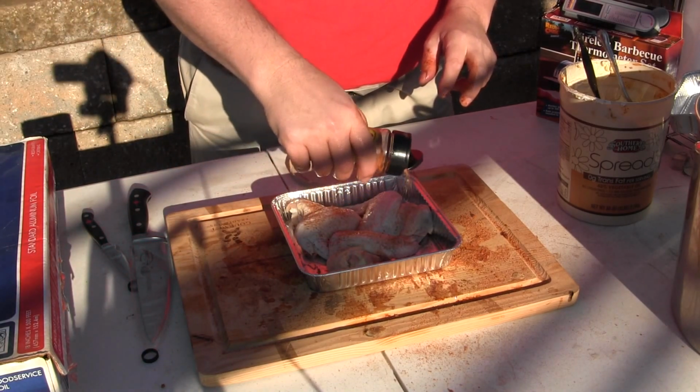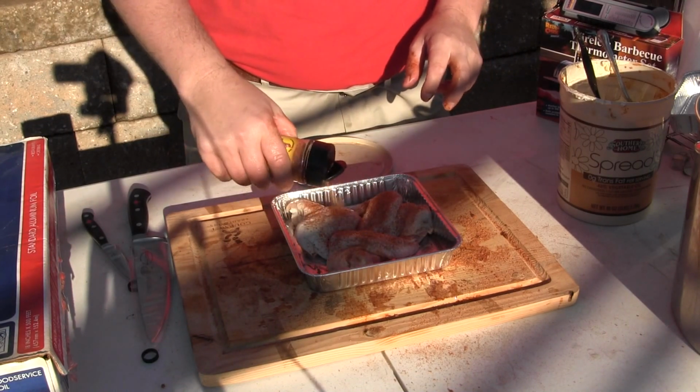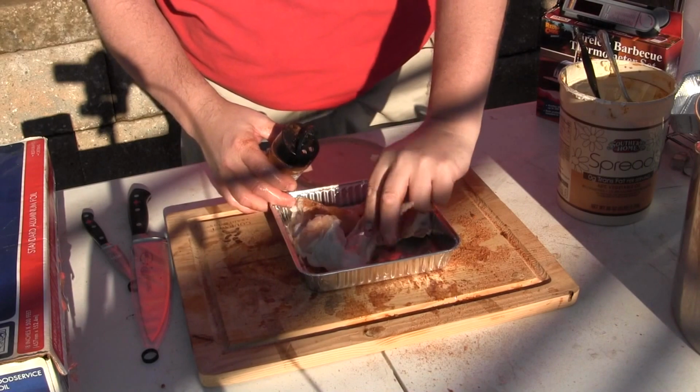Buzz butt dust first. Buzz butt dust is good red. It'll make all your stuff go brown. I guess it's got more paprika.